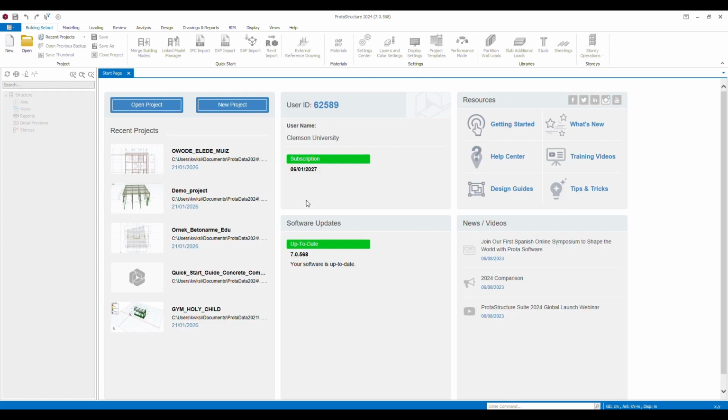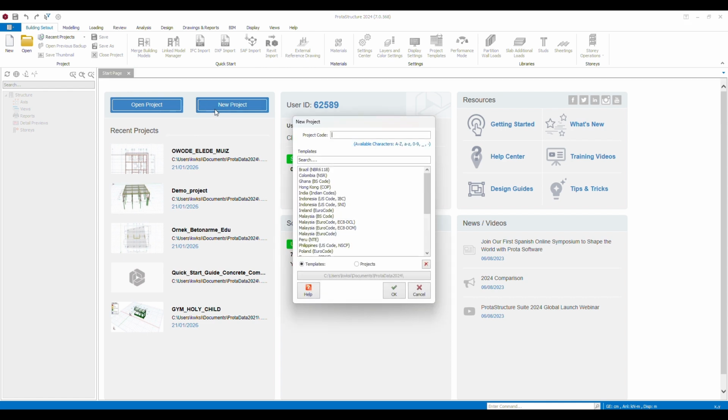So this is the interface I'm met with. I'll create a new project. Already loaded, there are numerous design codes in the software, but here we practice in Nigeria, so I'm going to go with the UK BS code.